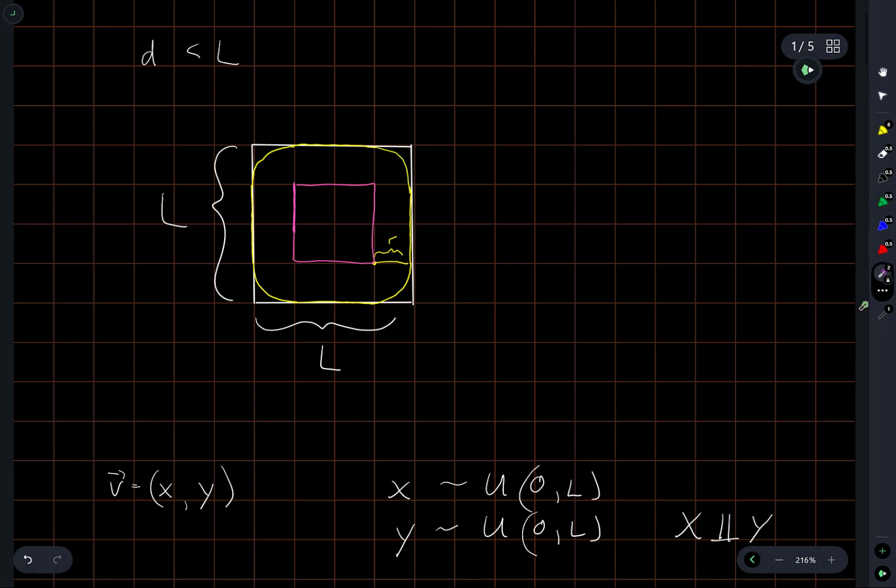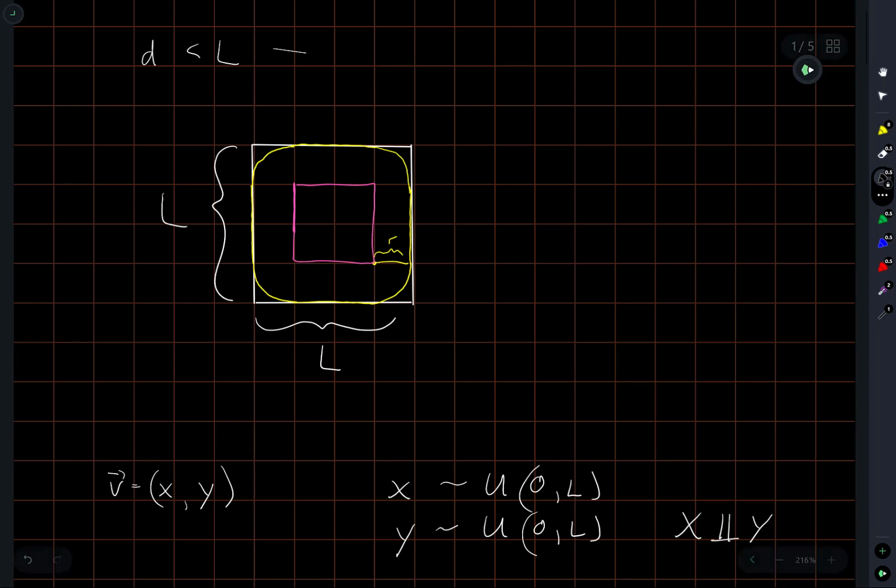If the center of the circle is here, then the distance to the edge is less than or equal to r, so we will go outside of the square. If we are on the edge of this smaller square or inside it, the circle will just touch or be fully contained within the square. Okay, so let's think for a second here.